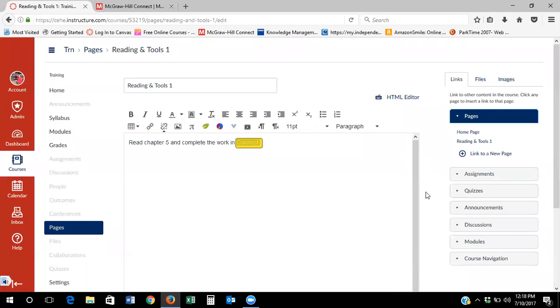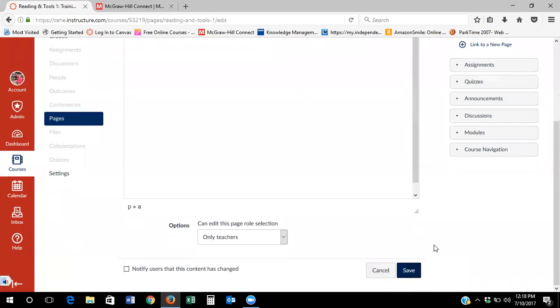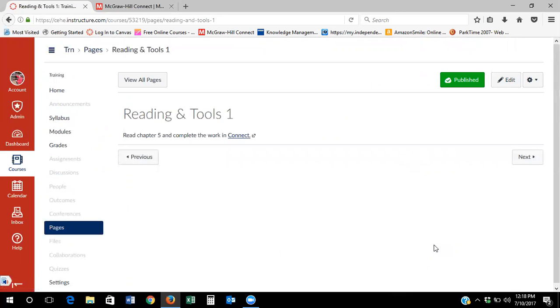Okay, and then save it. And it's that simple. Now, if the student clicks this, it will take them to a registration page.